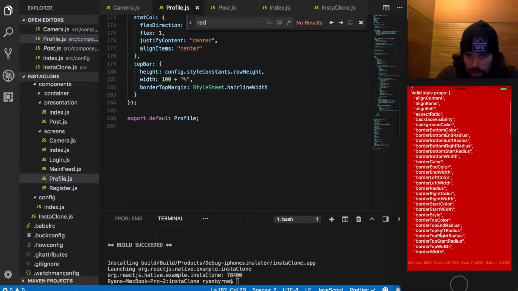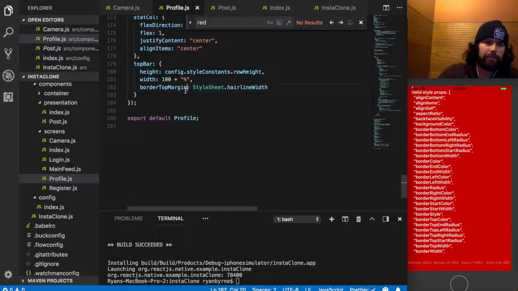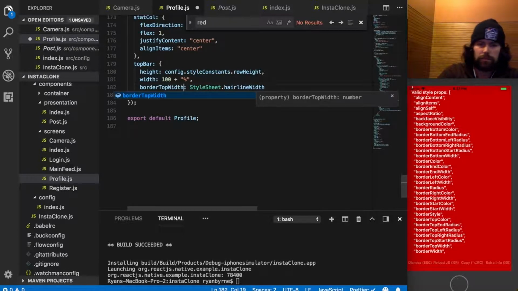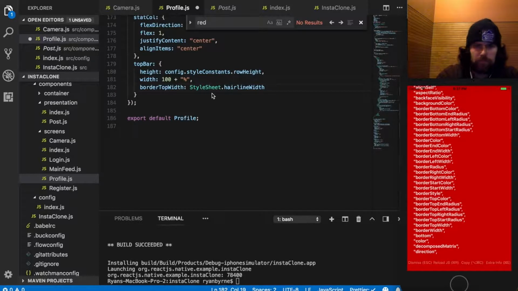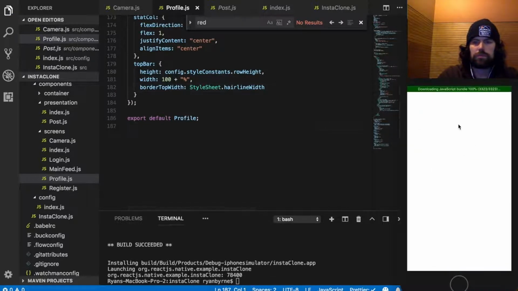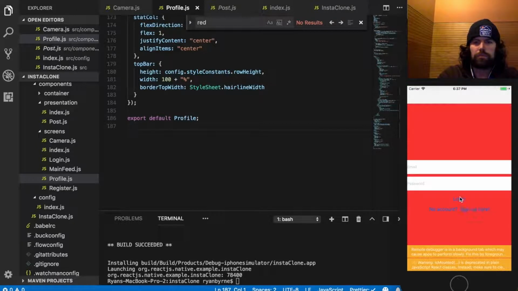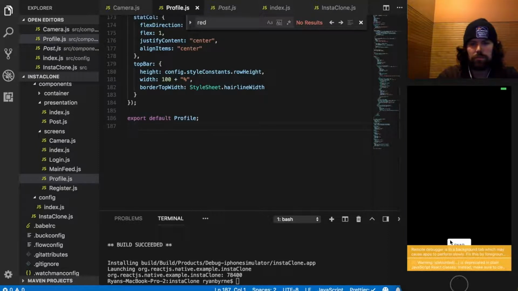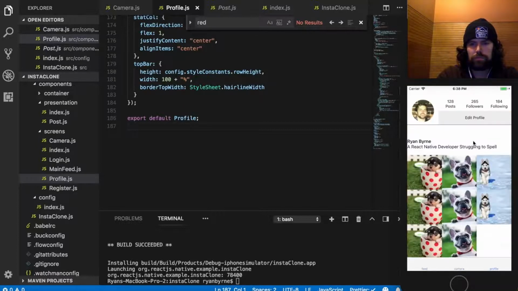Border top width. That color's a little off. We want to go a little lighter.